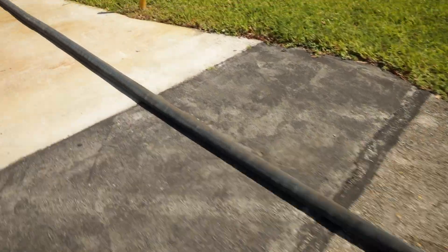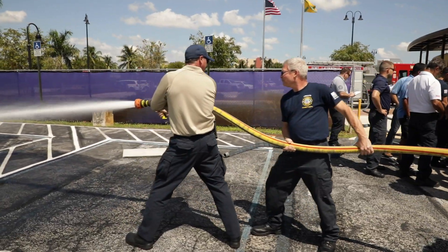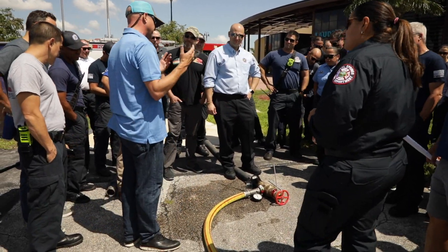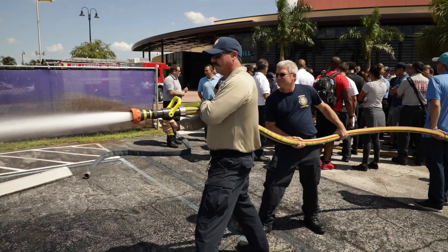With the training we just launched yesterday, we had a great return with the firefighters actually getting to flow the water and we got to see the valve being adjusted. This valve is going to make the firefighting community much safer. It's going to allow them to make adjustments in the field — if there's a fire, they will not be stuck with the current PRV pressures. They will be able to make those adjustments and make the community much safer.